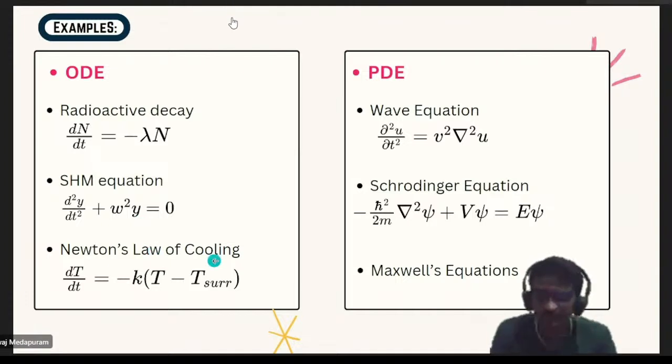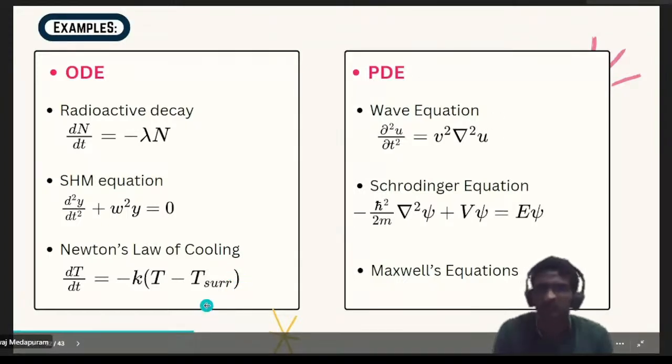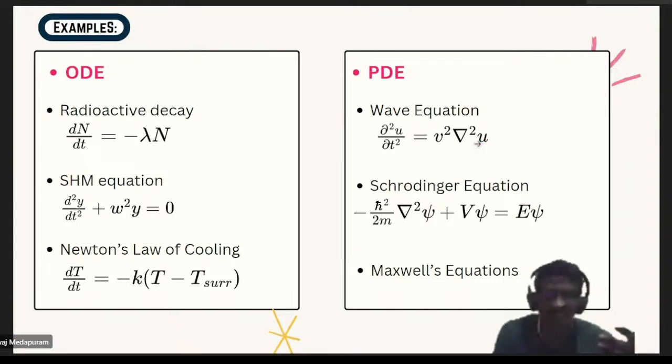And we have Newton's law of cooling explaining why the coffee that you are drinking right now cools down with respect to time after some time. And we have the wave equation, which explains why you are able to hear me when I speak. And we have the Schrodinger equation, which describes almost every quantum phenomenon. And we have Maxwell's equations, which explain why communication in the present day is possible. You need not worry about these operators. These are called Laplacian operators. If you are interested in vector calculus, you can just try Googling them or see some videos on YouTube.